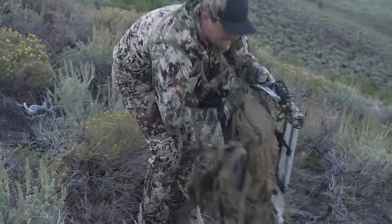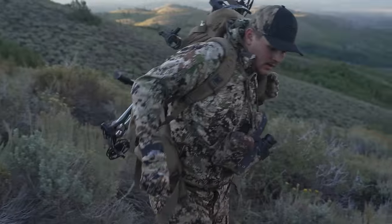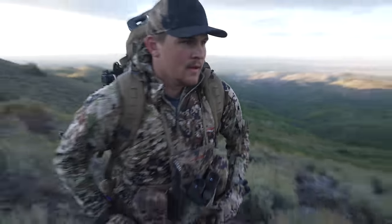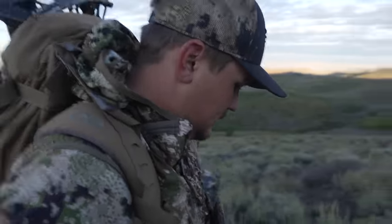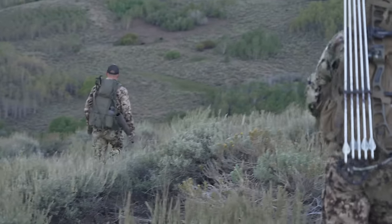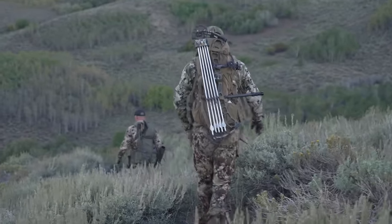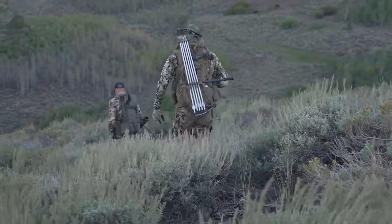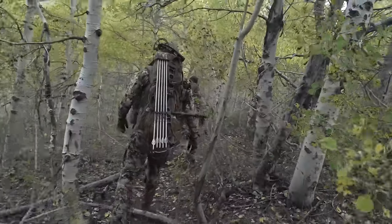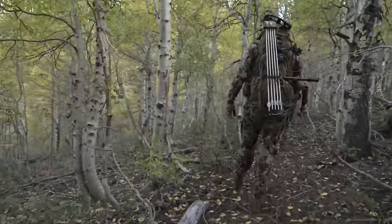I think we're at least a couple miles in already. Got another mile or so to go up this ridge, but we spotted a bull that we saw last night that looked like a pretty good bull. And with it today was another bull that's probably just as big, so we're trying to get over there and get on them. I'm sure they're bedding in that great big aspen thicket.